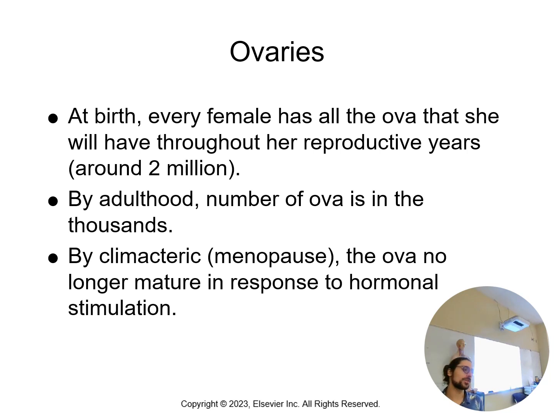Let's see, at birth you have every egg that you will ever have, and by adulthood it's in the thousands. This is something that I always thought, when I was learning this, like, oh, okay, there's a finite number of eggs, and then you have one come out each time, and then eventually you run out. Then it must be like 300 eggs or 500 eggs. But no, actually a lot of them just kind of die or disappear or drop out. Most of them don't actually turn into mature ova. Let's see. So eventually your body will be like, all right, I'm done with this. And then menopause happens.